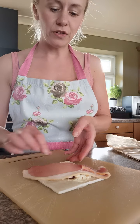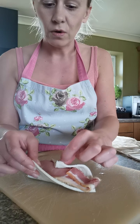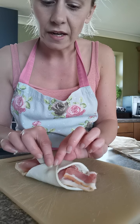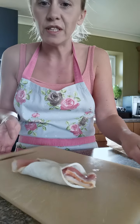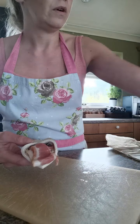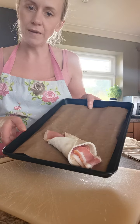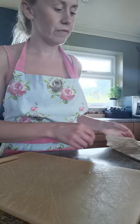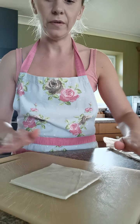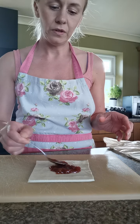Next, take the opposite corners of your pastry and fold them - one side to the middle and then the other side to join on top. Give it a little squeeze and push down and it should stick. Transfer that onto your baking tray and we'll repeat the same thing with the rest of your pastry squares. Pastry square onto there, chutney if you're using it onto the centre.